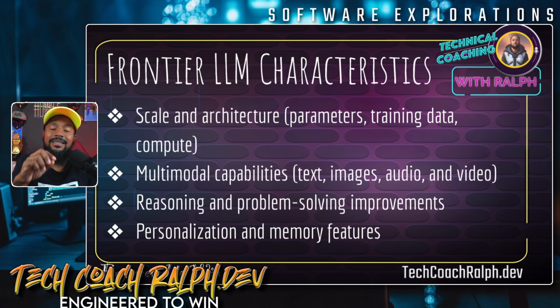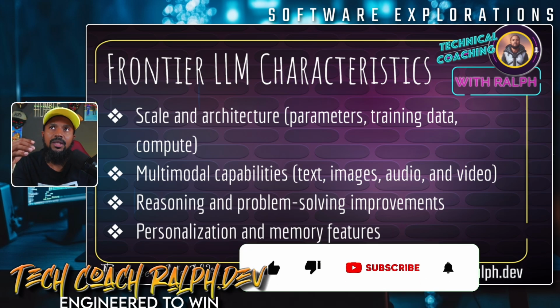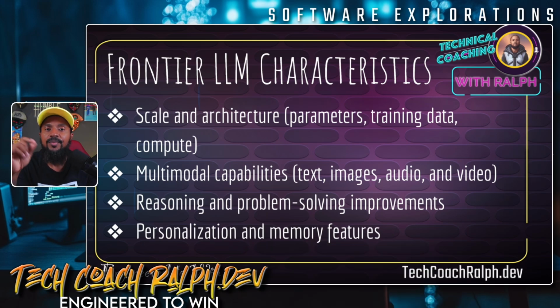And that is just a smidgen of the size of an OpenAI, a Gemini, or a Claude from Anthropic. So the scale, and I can only imagine that with the way they're configured, as they get more requests, they can easily scale upward, and as they get fewer requests, they can scale downward, right? So that's why sometimes your responses get returned really quickly, versus sometimes it might take a little bit of time. Also, based on your access tier, they might segment people who don't have a paid subscription off to lower cost servers. Next, multimodal capabilities.